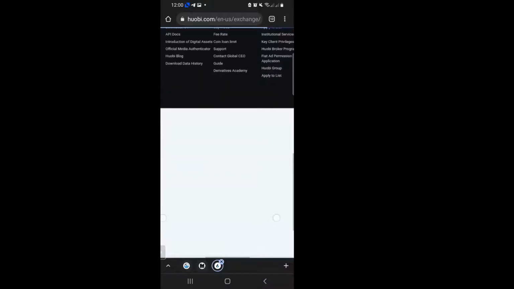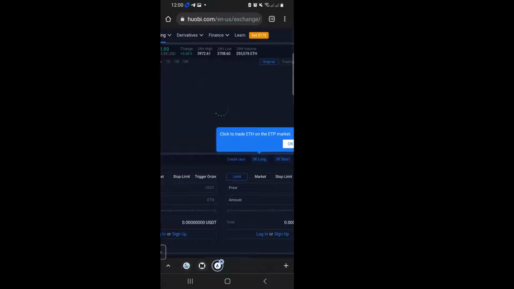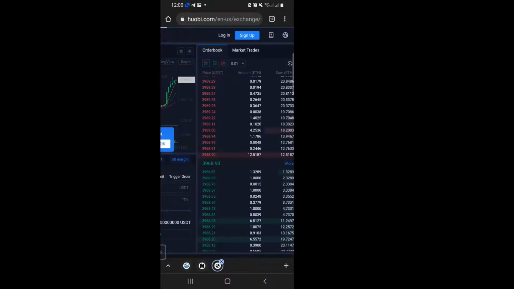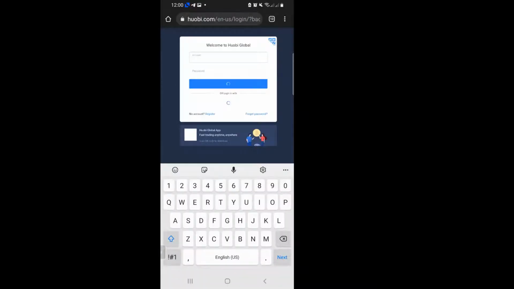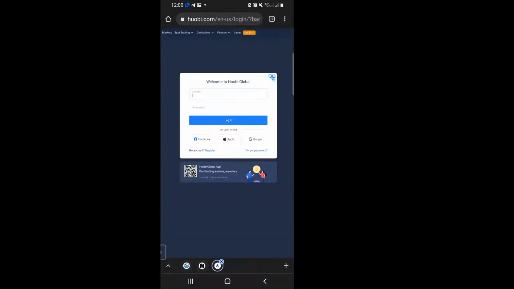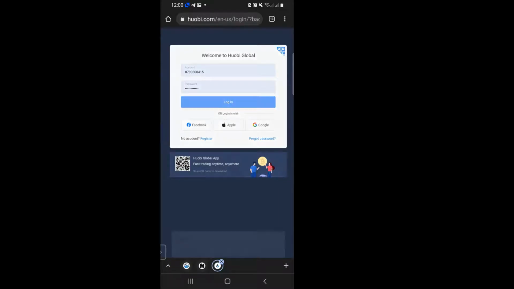Awesome. Now, this is going to involve a lot of zooming in and zooming out. The first thing I need to do is log into my Huobi. So I'm just going to zoom and go to log in. It's huobi.com, guys. Then I zoom in and add my login details. Where it's asking you for account, it depends what you used to register. Did you use your cell phone or your email address? Whichever one of the two, and then you log in with your password.